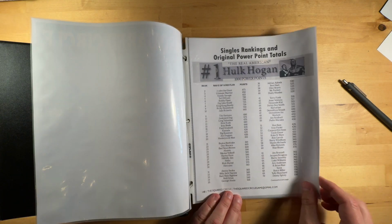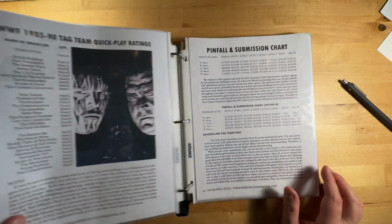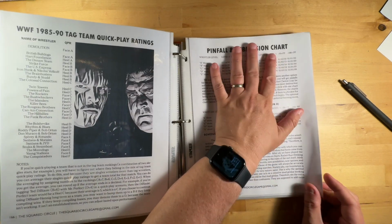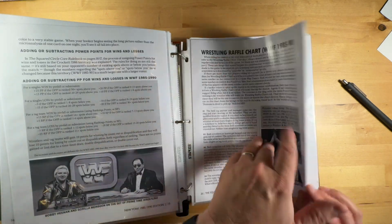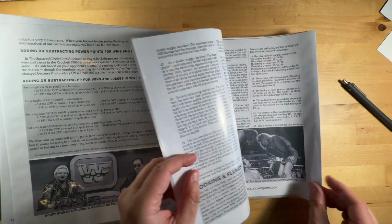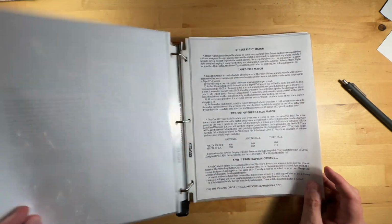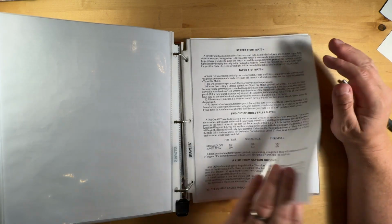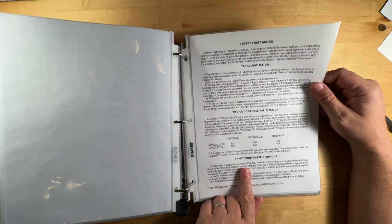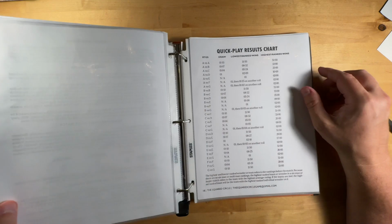I, of course, printed out the power rankings, the tag team power rankings, the pinfall and submission chart that goes with that book, and then the wrestling raffle chart for that book, for the WWF book. And then, I don't even think this is all of them. This is some of the stipulation matches. Actually, this is a stipulation match, I think, from the core book. But I have that. This should actually be up in the front there.